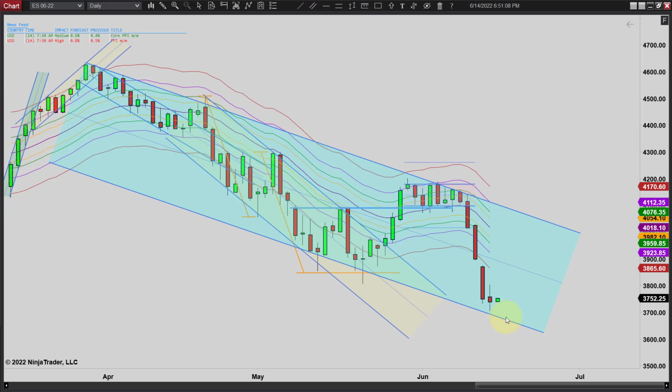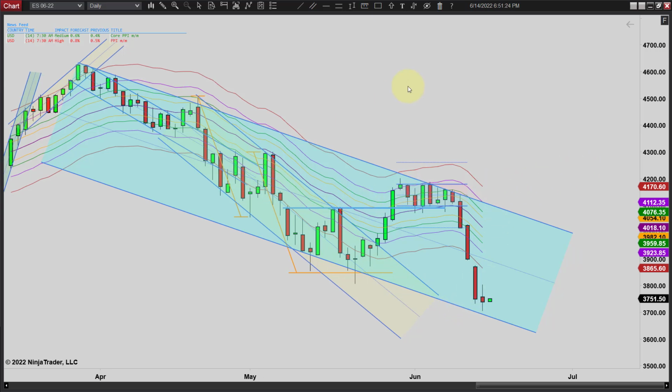So we've got room, and we could sit here and just bounce down that thing for a while before it goes higher. I mean, you see what it did here. We did get a little bit of a bounce, and it came back down. And I've seen it where you bounce down that for a while on a really bad sell-off, or the same thing on the upside.